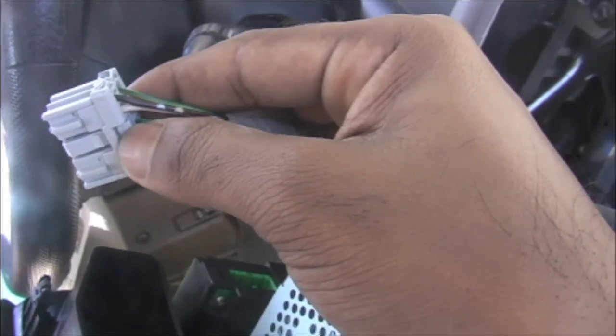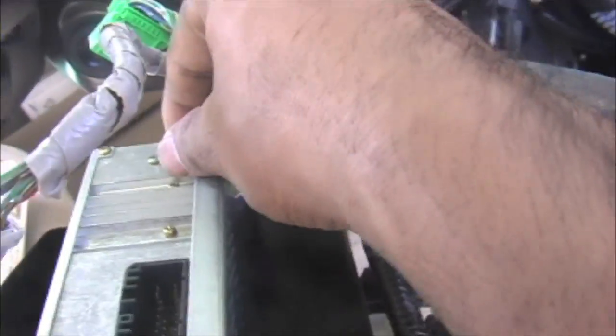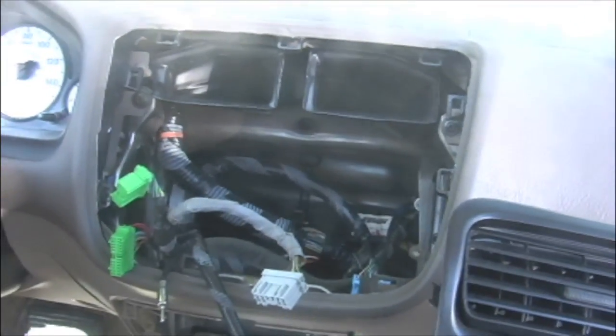This is the clip. You need to push it inside and pull it. Let's plug out the radio harness. Same thing, this is the clip. And one more, which is connected to the heat knobs, and the last thing is the radio antenna lead, which is connected to the radio. That's it. I took out the radio assembly. You can see the cavity for the radio assembly.